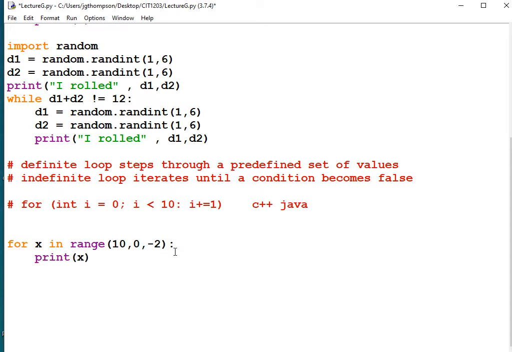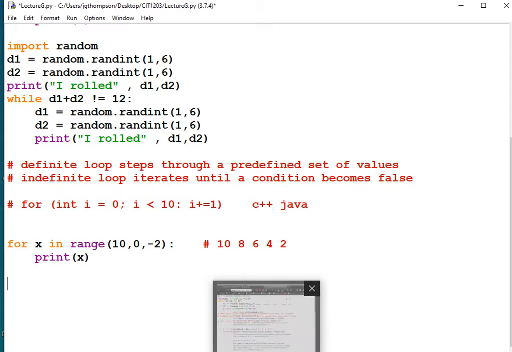And so what's that going to do? That's going to print 10, 8, 6, 4, and 2. I hope you're seeing the pattern. I hope it's becoming real obvious now. Start point, end point. The start point is inclusive, so it definitely begins with it. The end point is exclusive, so it stops whenever it hits it. So that's why we didn't print out a 0 there. And then the -2 is the step, either step upward or step downward.